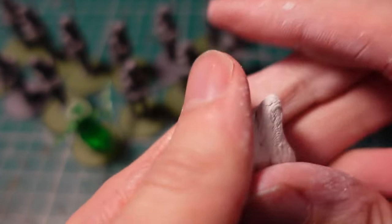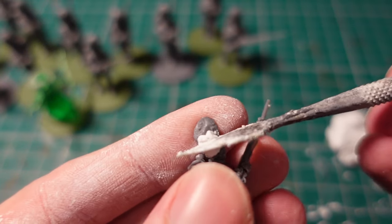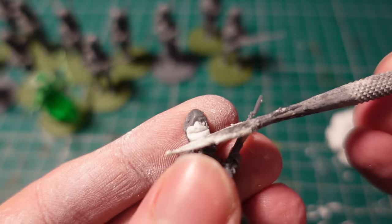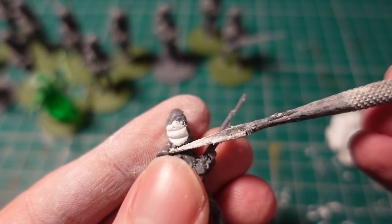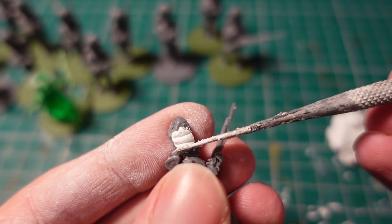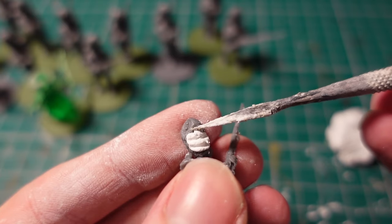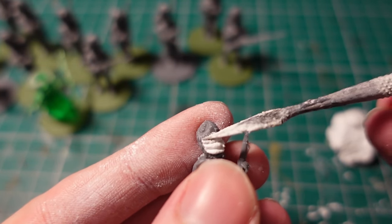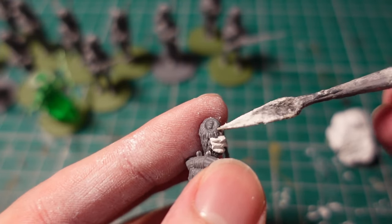With all the models assembled and looking nice and proper, it was time to mess them up and add some mushrooms. So I mixed together some milliput, and then started attaching blobs all over the models, which I then carved and sculpted into various mushroom shapes. The best way to do this is look at pictures of mushrooms online, find ones that look weird and interesting, and then just replicate them in the milliput.